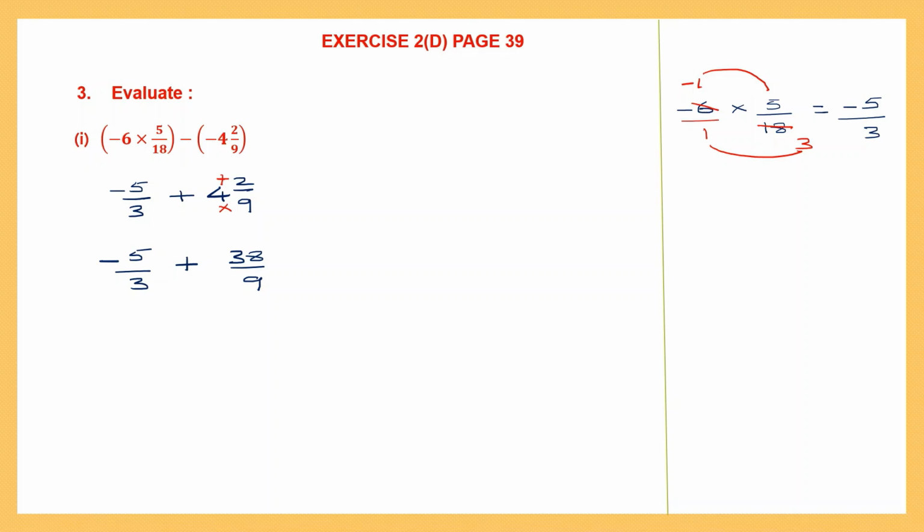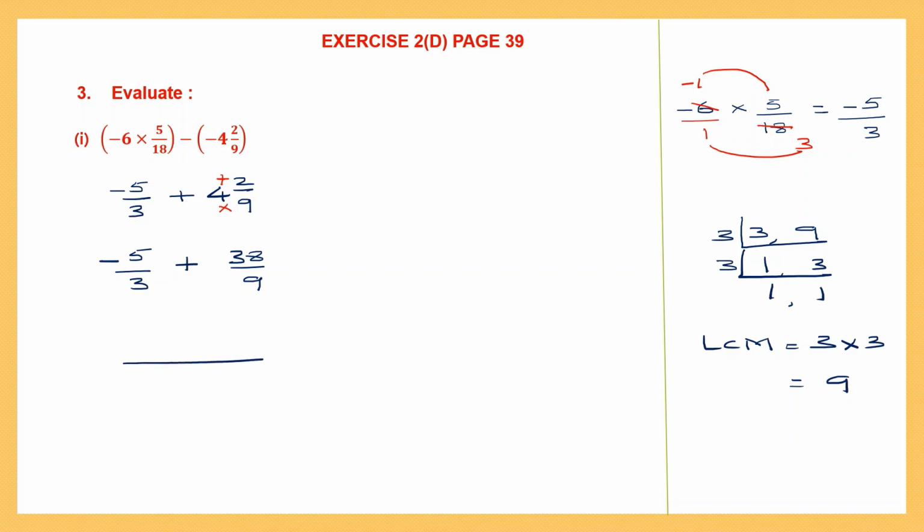So now if we have to work this out, we have to find the LCM of the denominators to make them like denominators. So let's find the LCM of 3 and 9. So we can use 3 itself to divide it. 3 1s are 3 and 3 3s are 9. And again we continue with 3, 1 and 1. 3 1s are 3. So what is the LCM here? LCM is 3 into 3. 3 3s are 9. So we're going to use that as a common denominator here to do the addition.